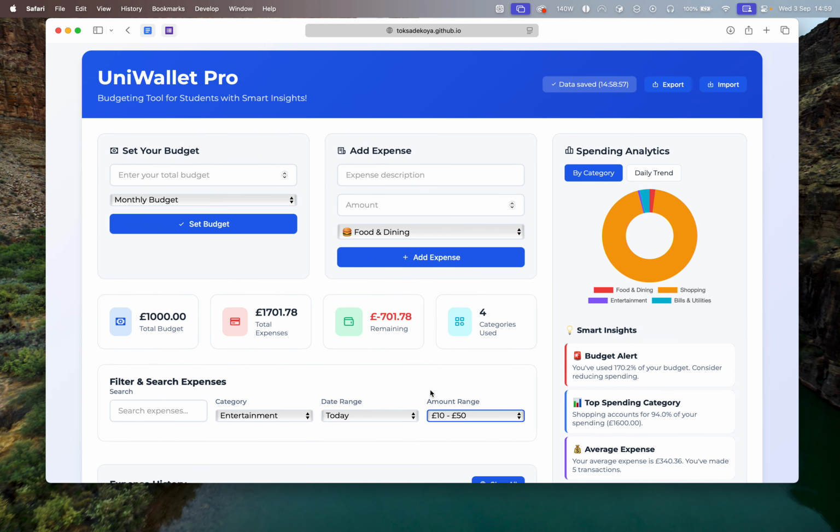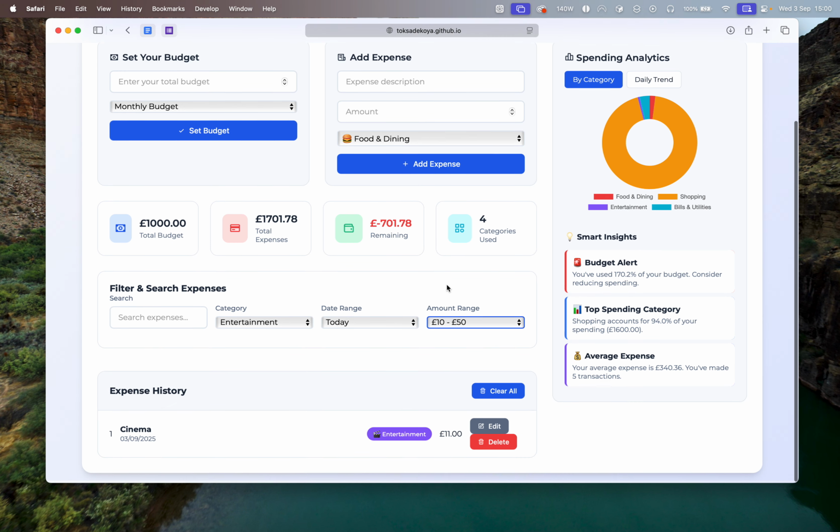I think students would be very grateful for something like this. I personally would use it. I actually don't have any budgeting apps that I use at the moment. The only one I used to use was a bit too intrusive, because you have to link all your bank details, and sometimes you don't trust that. So this is very simple, very easy to use, and it's very quick to use as well. This doesn't take a lot of time to do.